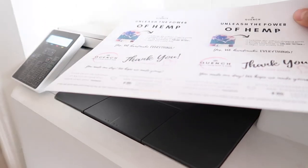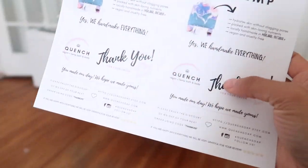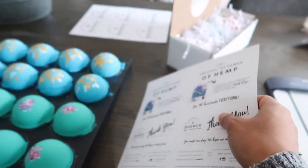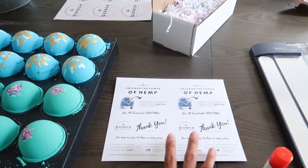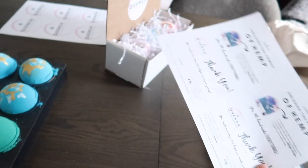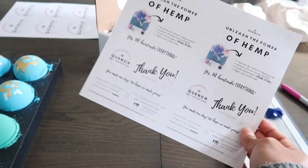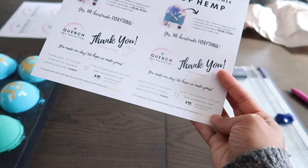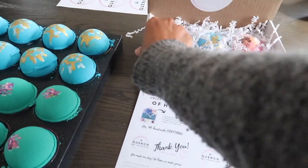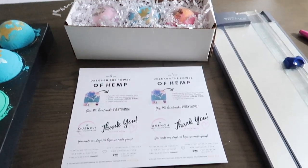So we include with every order a little info card and also a thank you card. This has a coupon code that people can use on our website and on our Etsy for their next order. We think it's a nice touch if you're doing e-commerce to include something that talks a little bit about your company, the products and the ingredients that you use, and also to give them a little reminder that you're really thankful for their business and to leave a review if they can. It's just something that we add in to all of our online orders. I just think it's a nice touch.